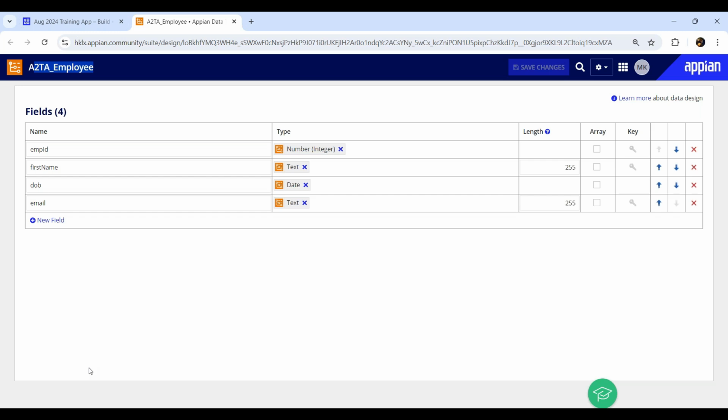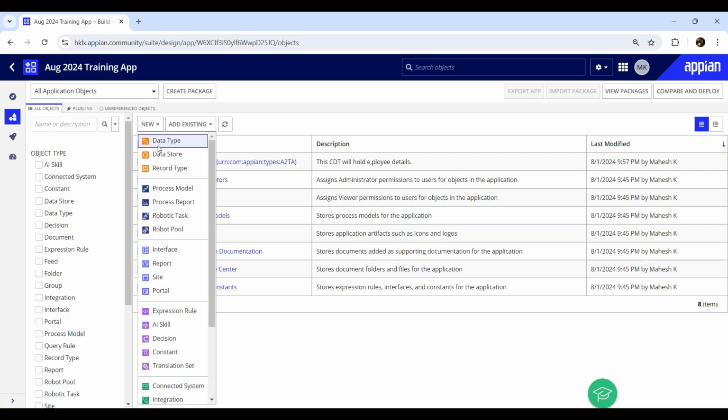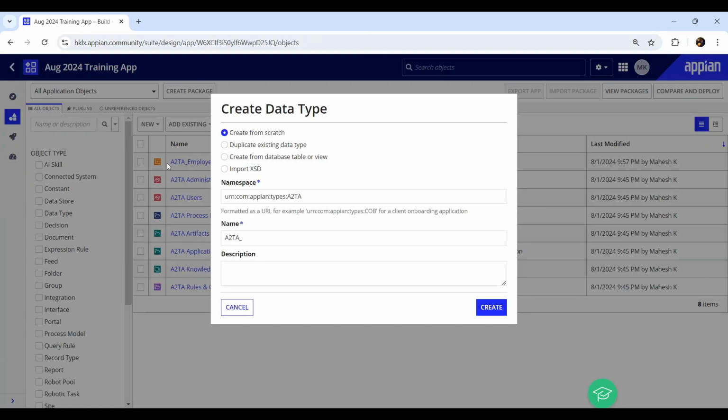Yes, got it. Okay, cool. Thank you. Now, likewise, we can create any other CDTs also. What are the options we have to create a data type? There are four options in total. The first is scratch, which we just did. The other one is duplicating an existing data type. You can simply duplicate the one we have just created, or any other CDT if you want to duplicate it.